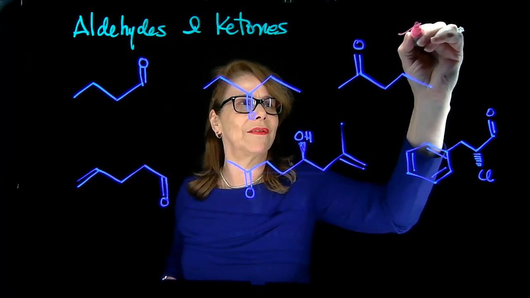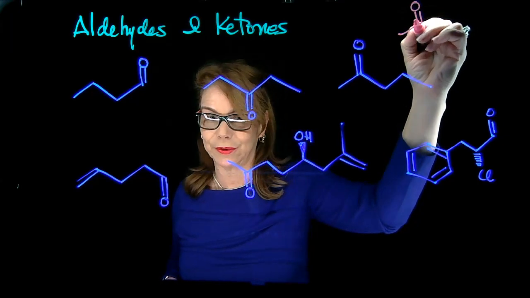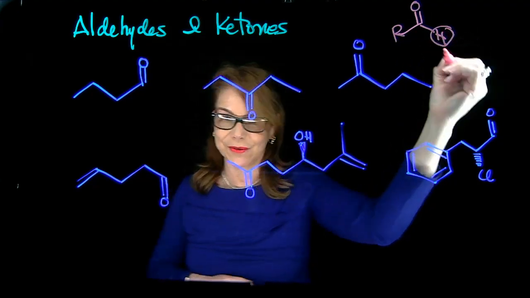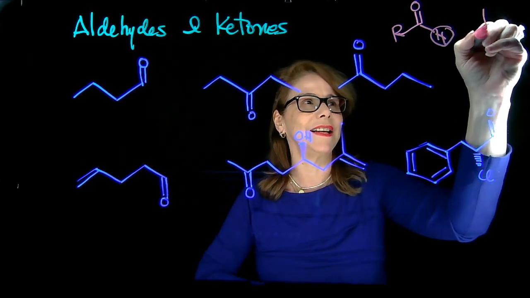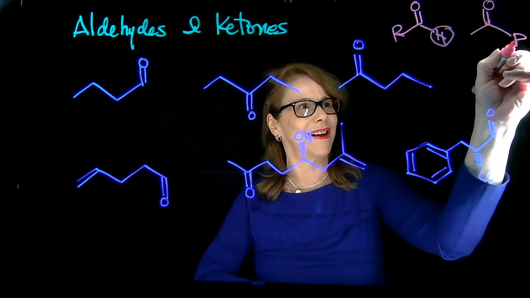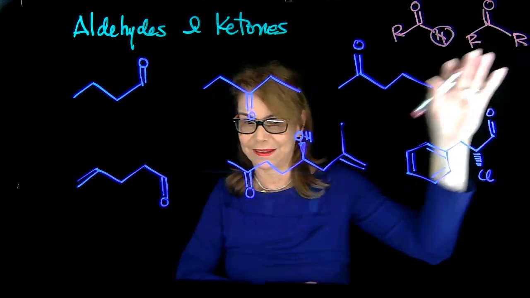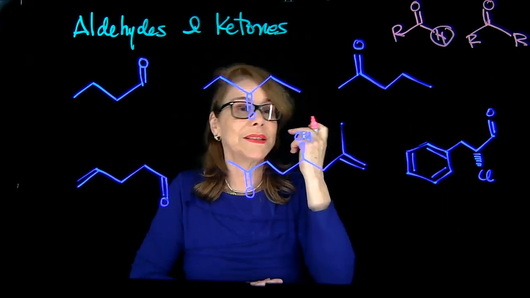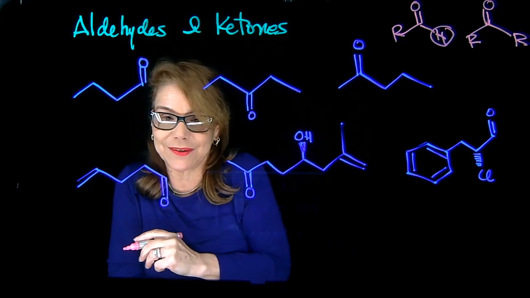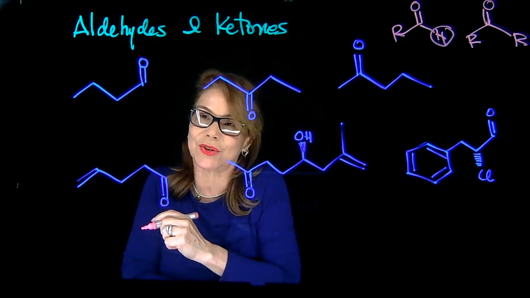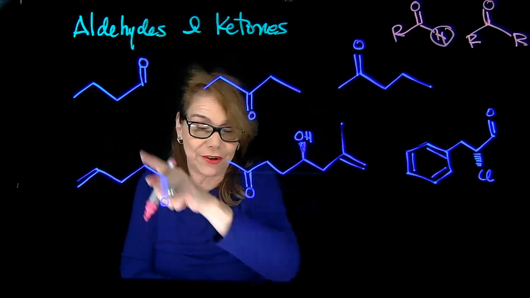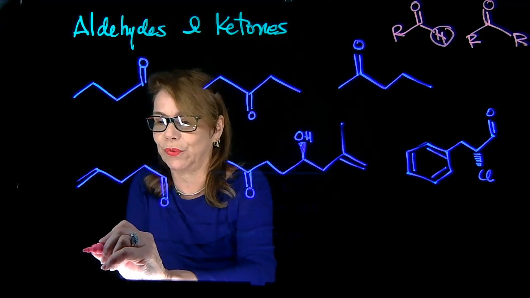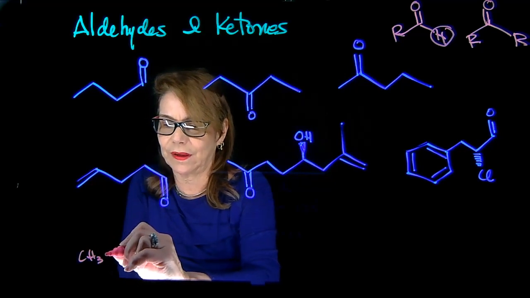Well, in both you have a carbonyl group, but in aldehydes you will have an H here, and in ketones you will have two R groups. That's it, methyl, ethyl. So that is what identifies an aldehyde. But typically, we draw it like that. We don't draw the hydrogens attached to a carbon. So when you do a line structure, of course, you will do it like this, if you were doing, for example, semi-condensed.